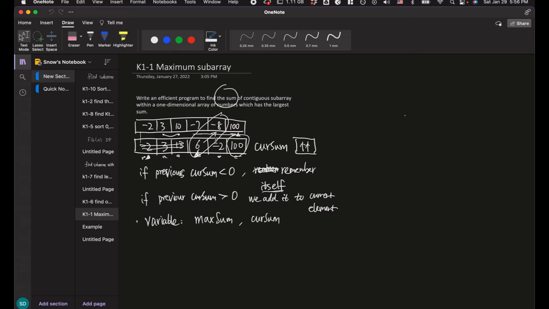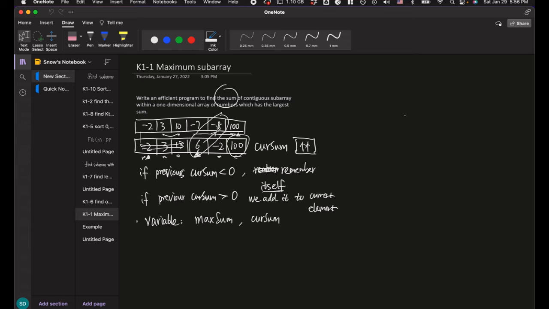Now let's write some code. And by the way, the time complexity is O of n. We solve this problem by one loop.